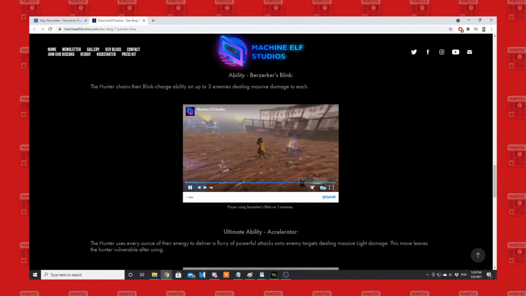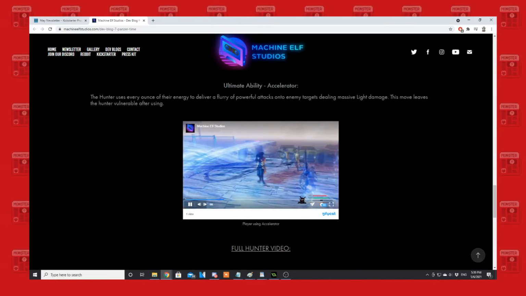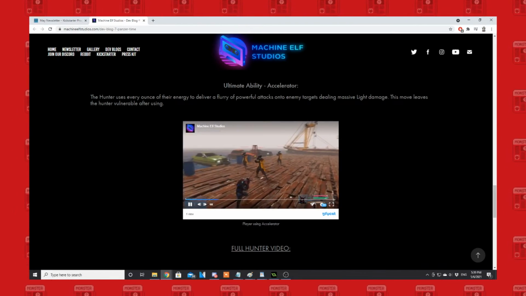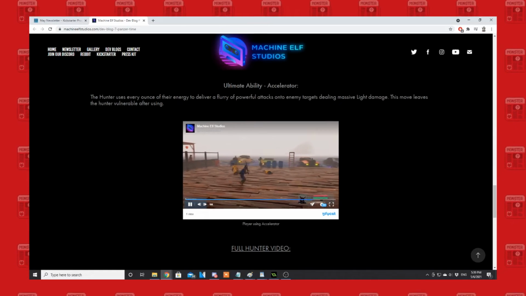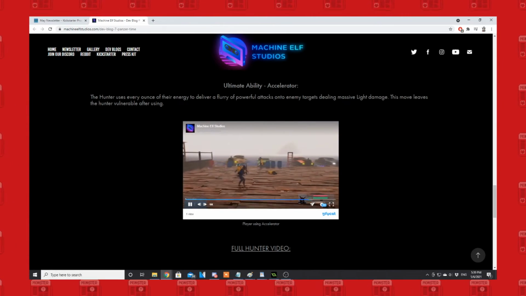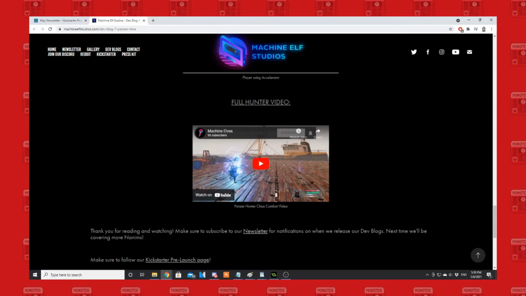This game looks really freaking good, man. Ultimate ability, Accelerator. The hunter uses every ounce of their energy to deliver a flurry of powerful attacks onto the enemy target, dealing massive light damage. This move leaves the hunter vulnerable after using. So it's kind of like your hyper beam type thing, right? Damn, it's starting to look like Sekiro, man. Awesome. Full hunter video. We will watch that in a second.